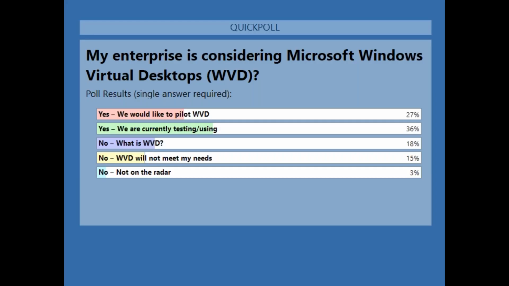All right, so we got a lot of folks currently testing it, so pretty cool. Hopefully you're doing it for free. If you're not, definitely reach out, because we'll tell you why and how you didn't do it for free, and we might be able to help you as you look into the future of piloting it. If you're looking at piloting it, July 1st is a magic date.